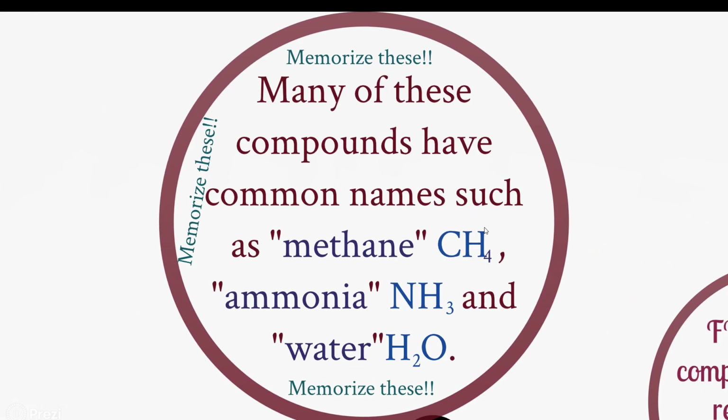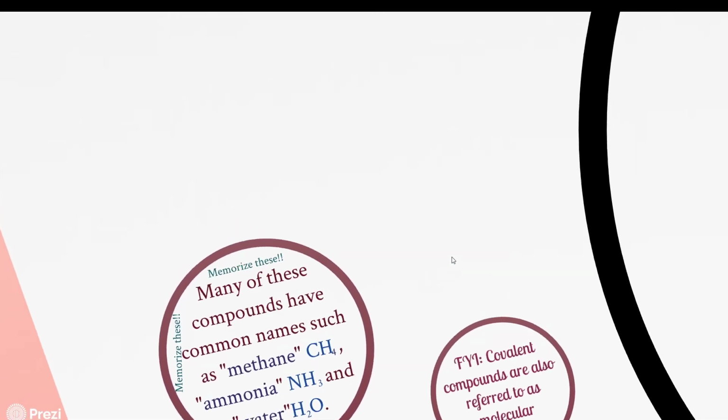All right. Many compounds are going to have special names. These are special names for compounds that we're going to see all the time. So for instance, methane or CH4 is an example. Ammonia, which is NH4, and water. Though I should note that methane is actually the scientific name for CH4. It's just many people also know the name of it.